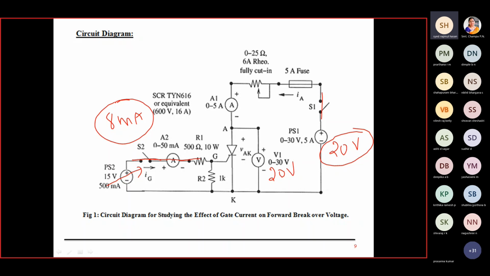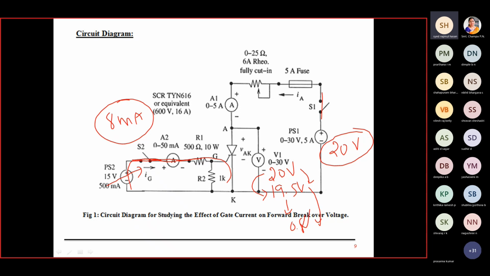At 8 milliamps, what will happen? The voltage is dropping from 19.5 volt to 0 volt. Why 19.5? 20 to 19.5 is a small voltage drop because of the increase in the gate current. When you increase the gate current from 0 to 8 milliamps gradually, the voltage will also fall gradually because of the leakage current flowing in the switch. At 19.5 volt, it switches over suddenly to 0.8 volt, which means that the SCR is turned on.